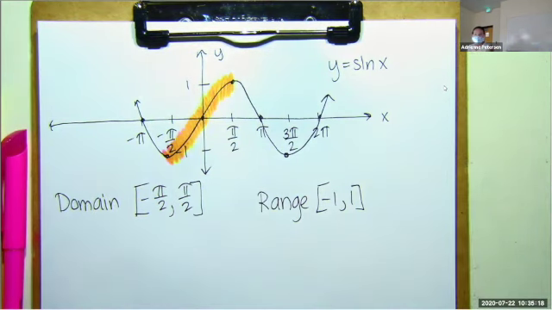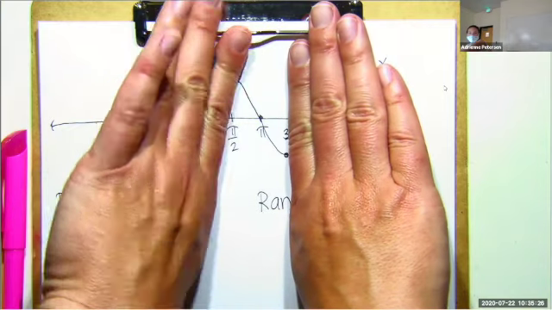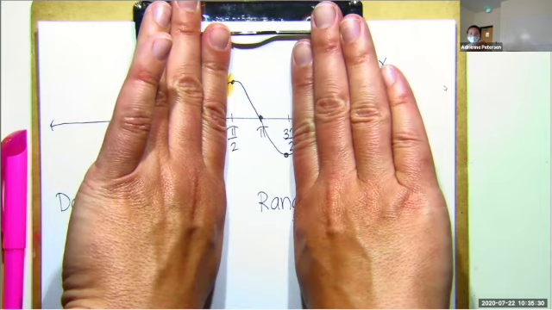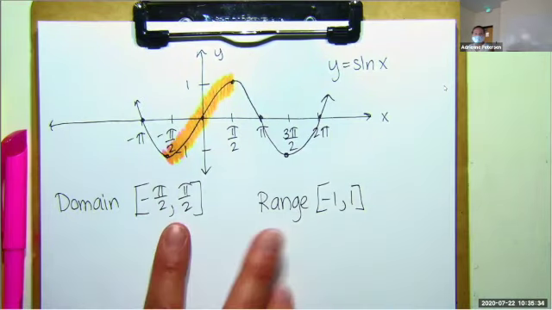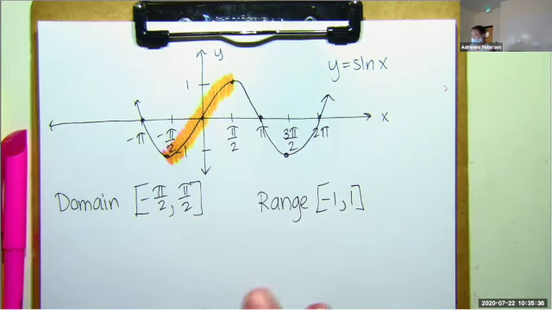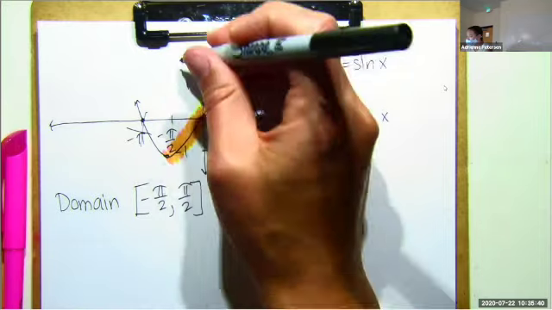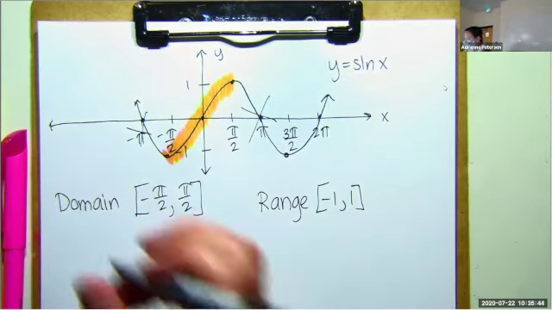Now realize this is not the only way of doing this. There's an infinite number of ways we could do this. We could also pick from π/2 to 3π/2. That would also be one-to-one and onto the range. But what we like to do is pick the values that are closest to 0. Okay, so this is our convention. Now what we're doing is ignoring the rest of this graph, and we're only looking at this part. So because it's one-to-one, we can define the inverse function.